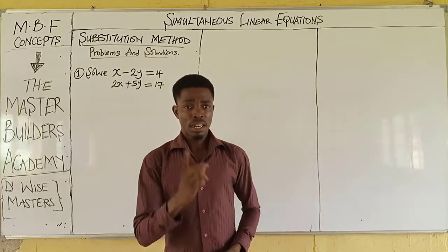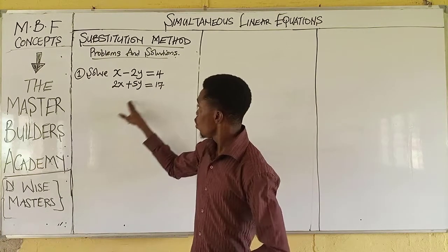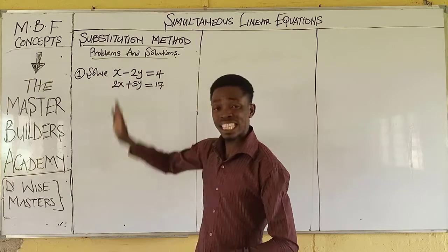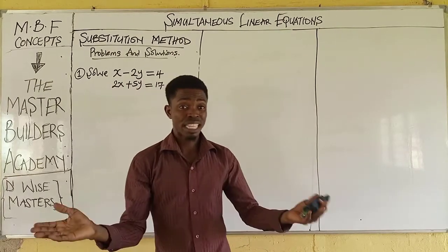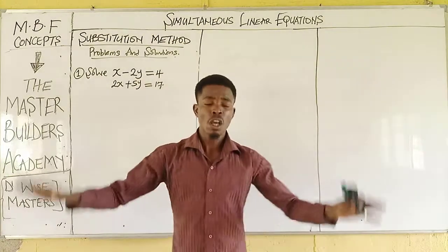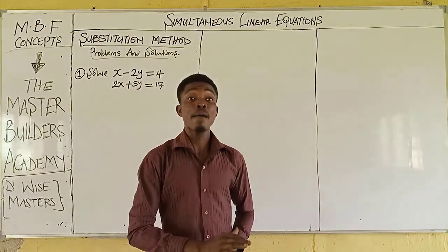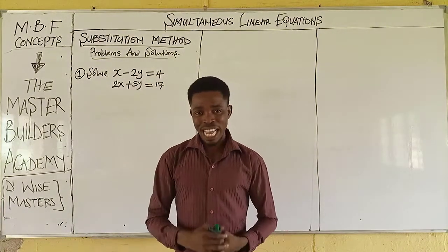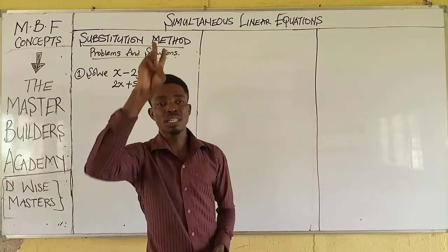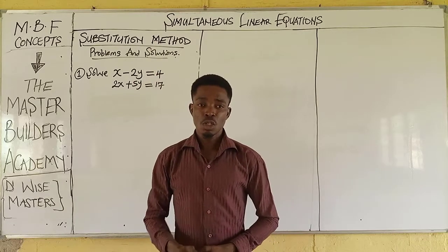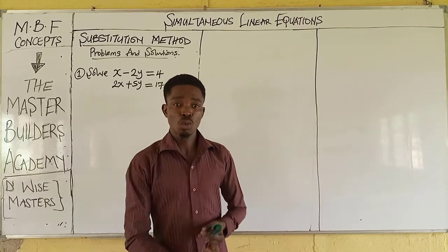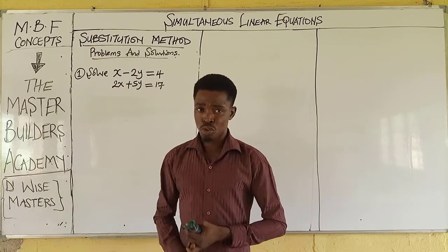For these two equations that you are given, we have two unknowns, x and y. It can be a and b, it can be any of the alphabetical letters, but here we are limited to x and y for this question. So first, you must be given two equations. The first one, you will label equation 1. Then the second one, you will label as equation 2.